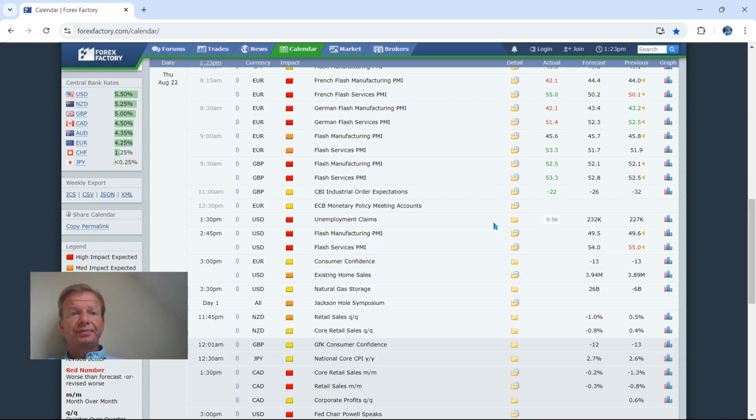It's quite easy, really. So we've got Thursday here, and it's the red boxes, which are the high impact reports. These orange ones and yellow ones are medium and low impact. They're not really going to affect your currency pairs. So for example, I trade the pound US and the euro US normally with the breakout strategy. So I'm highly affected today.